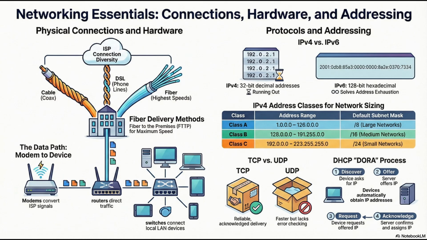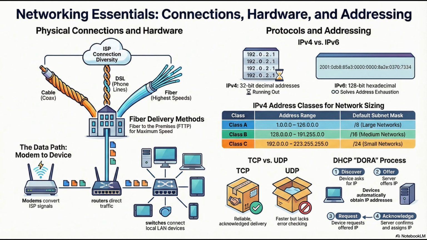It ensures the Netflix movie goes to the TV and the email goes to your laptop, not the other way around. The sources also list a few other pieces of hardware: switches and access points. Where do they fit in? A switch is basically a digital power strip for Ethernet. You plug cables into it to connect multiple computers together in a wired network, and an access point, or AP, is the thing that actually creates the Wi-Fi signal.